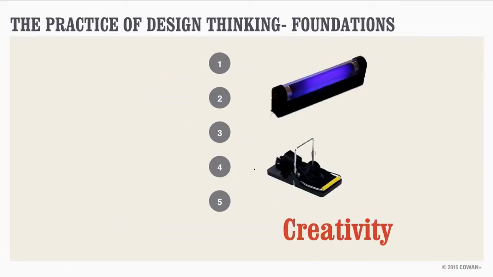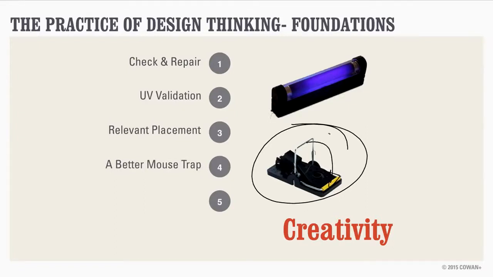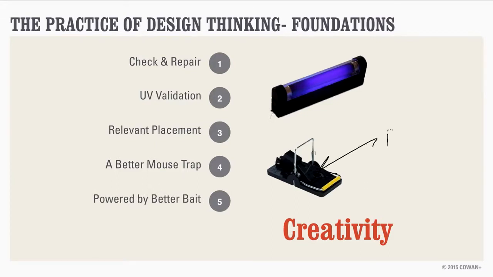Then I used this to apply creative, focused, valuable solutions to getting rid of the mice with a minimum of bloodshed and trouble for both myself and the mice. I first went around and patched up those places where I'd found the mice could get into the house. I used a UV light to find out where they were. Interesting fact: a UV light will show you the presence of bodily fluids in the dark. I put the mousetraps on the sides of the walls. I found a mousetrap called the Snap-E, which only articulates 90 degrees instead of 180 degrees, so it's a lot faster. And finally, I used peanut butter in the trap instead of cheese. We got rid of the mice, and it wasn't too terrible.